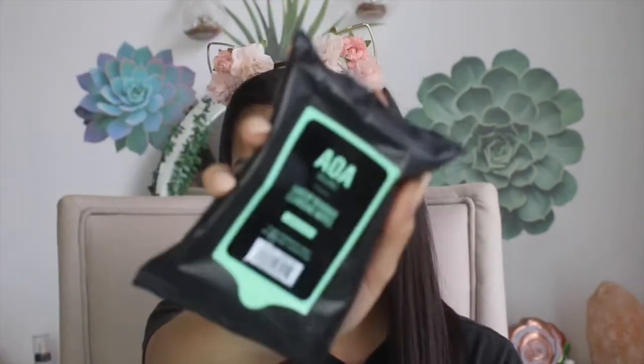This is an AOA Studio brand of brushes. They are all cruelty-free, that's another thing. This is all cruelty-free makeup, of course. So I got this brush set, which I will be using in today's video. I also got their brand of green tea makeup remover wipes. Then I got a set of eyebrow razors, which I'm excited to use. I've already taken one out of the package so we can get started. Then I also got a beauty blender from them, which I'm super excited to try out, and I'm really excited that it's black.